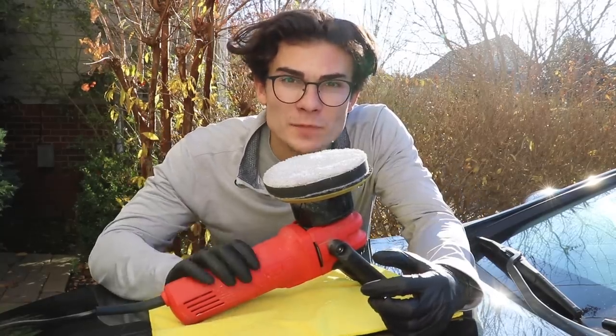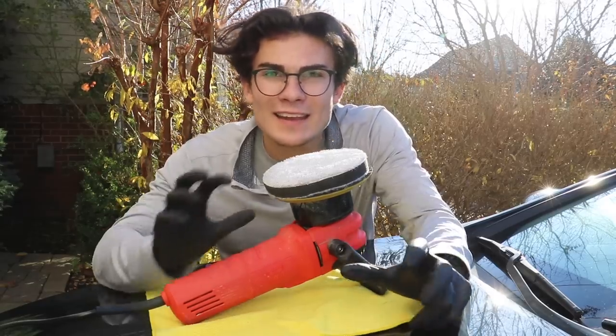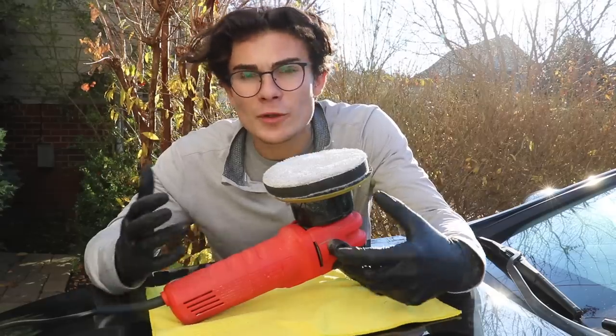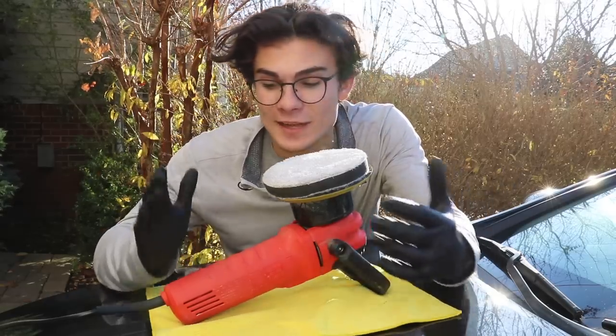Now, the reason I want to use this polisher is just because it's very simple to understand, and it's a very good way to explain the nature of dual-action polishers, why we use them, and some tips and tricks that you can understand and utilize in your own auto detailing world.